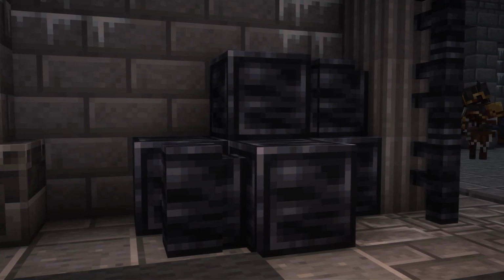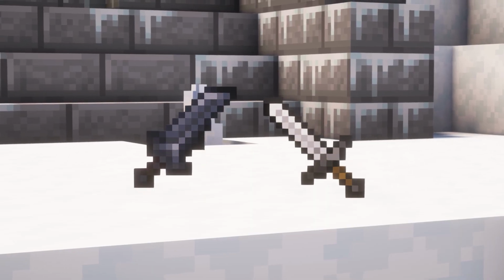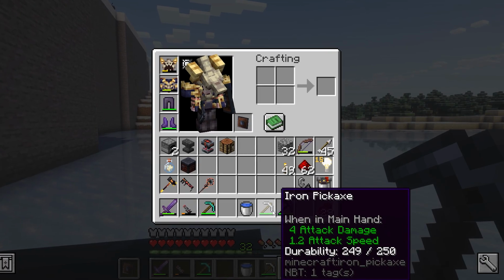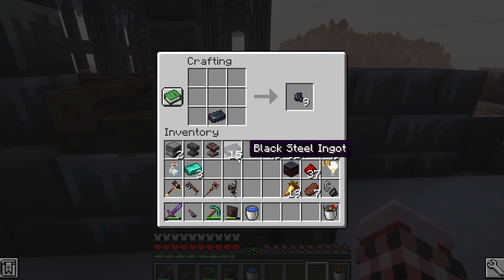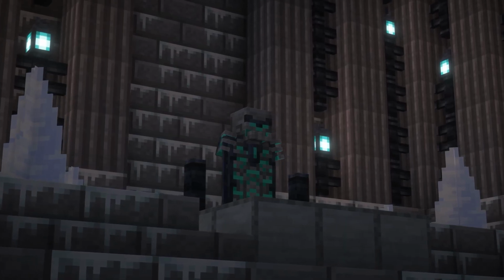You can also find black steel blocks. These are used to craft new tools and a shield. The items are similar to iron versions, but of greater durability. Steel is also used to create a few more things. But for that, we need to defeat the boss of the ancient castle.